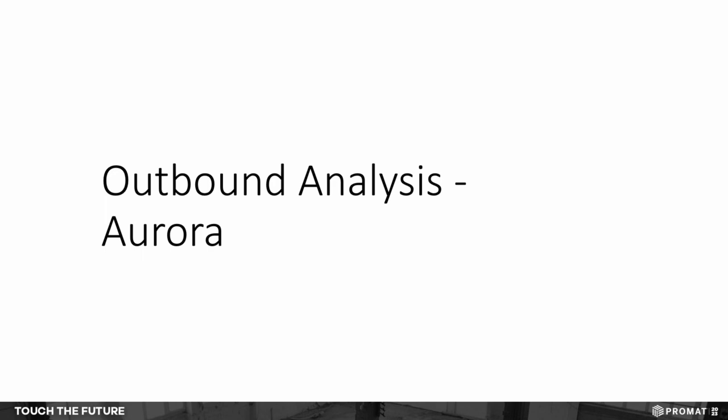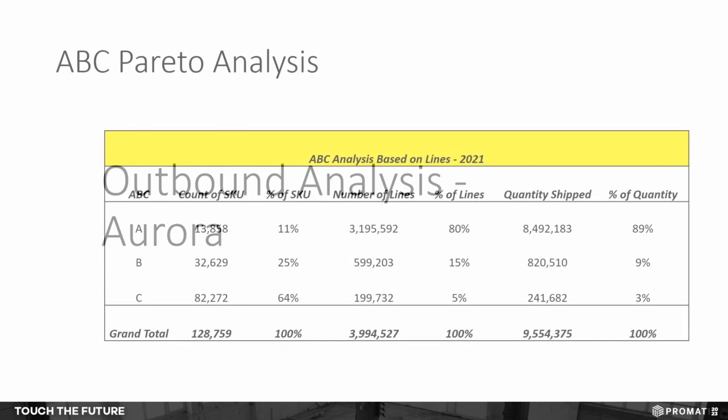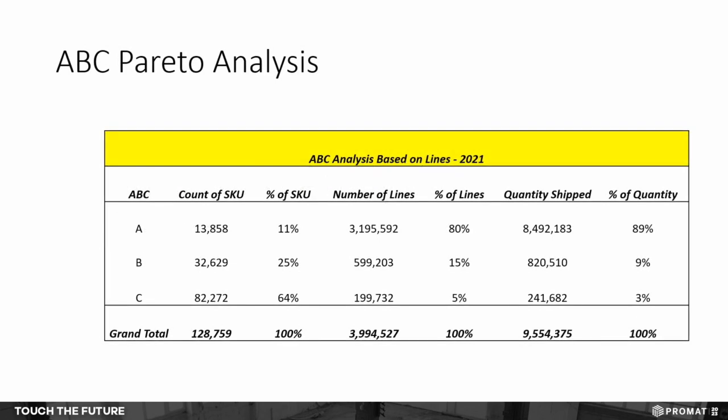So it's ironic that we walk into the facility, they just pulled automation out, and you think to yourself, okay, well, what's going on in the building? So one of the things that we always do is we start with the data, and then we leverage decades of experience to find the right solution. So anybody familiar with Pareto's analysis? What's Pareto's analysis?